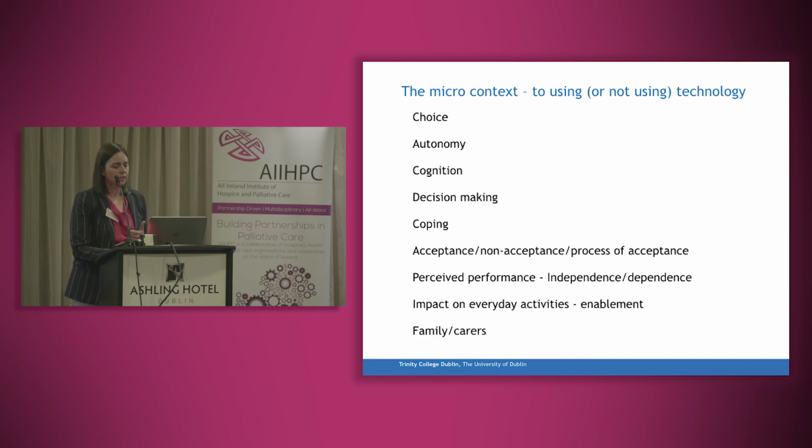And very important are family carers, who we know are key support structures for people who have palliative care needs. They're central as well to the decision-making process in all care needs, not just in technology. And often technology preferences, and how we use technology in the assessment and the intervention, are, on the face of it, very much shaped by family carers' needs and their preferences for care.